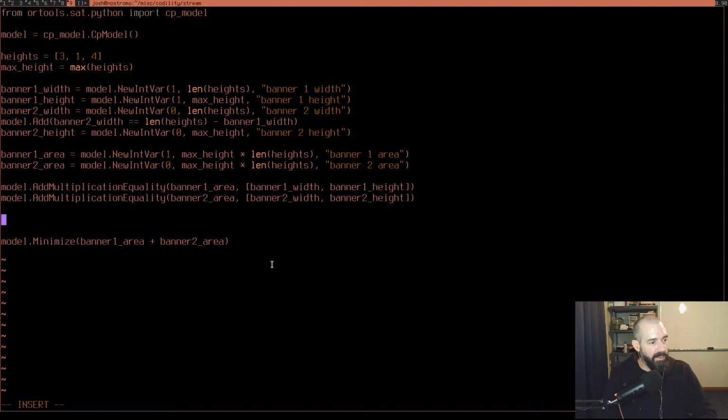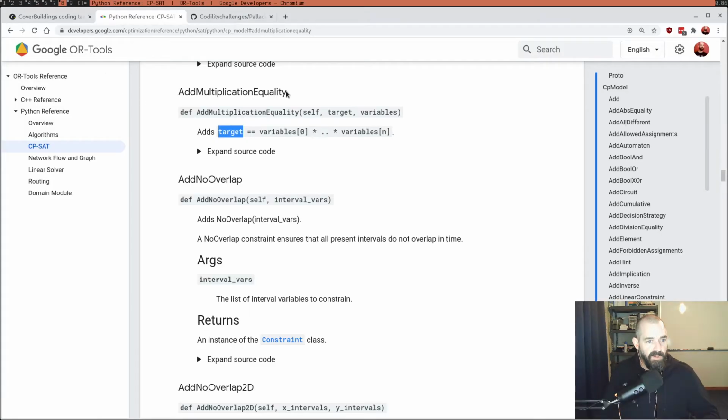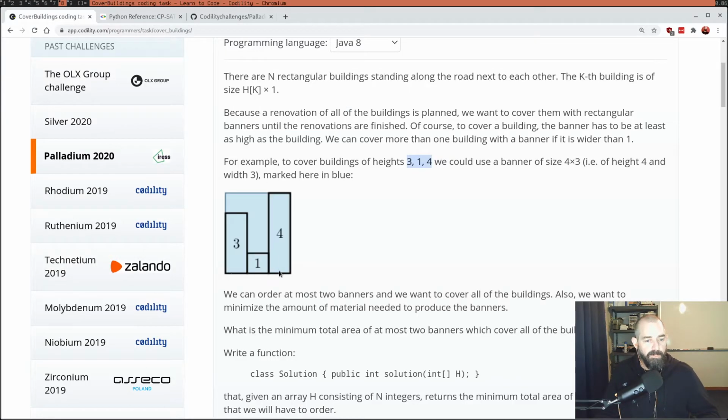So we'll say for x and h in enumerate heights. So enumerate is a Python feature that will go through this list and give you a pair of things. It'll give you the number from the list, that's h, but it will also say what position it is, 0, 1, 2. So we want to kind of keep track of where we are. This is our x position because these are heights of buildings, 3, 1, 4.